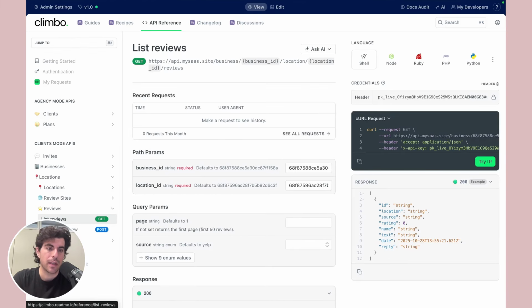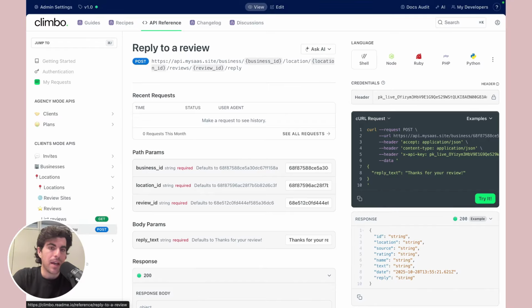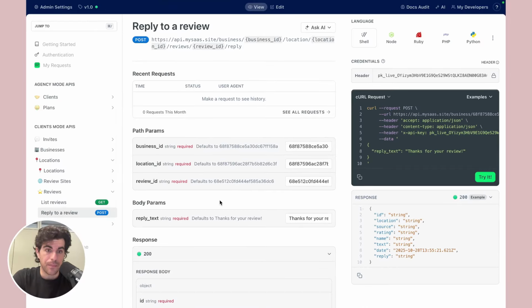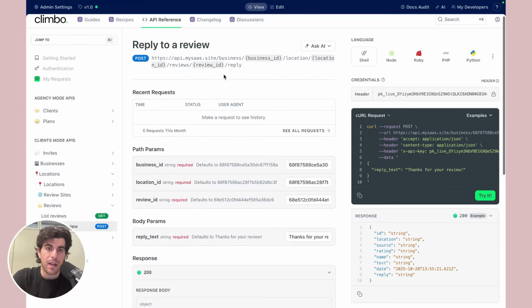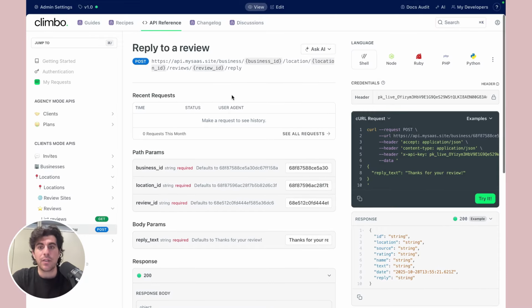So by calling this endpoint here, list reviews, you're going to get all your clients' reviews. Of course, each review has an ID, and then you can use this API here to reply to the specific review with a custom text, just inserting the ID of the review into the endpoint URL. So you can do very, very advanced stuff with the automation.